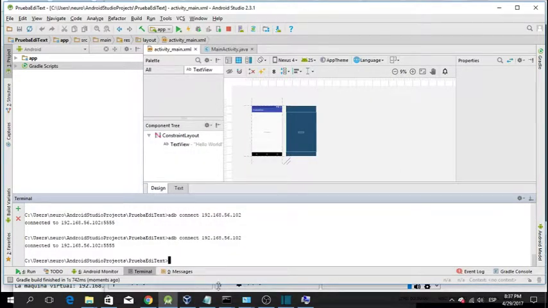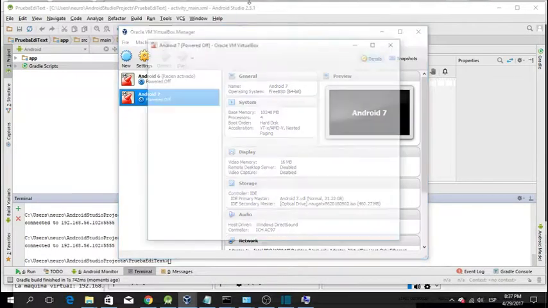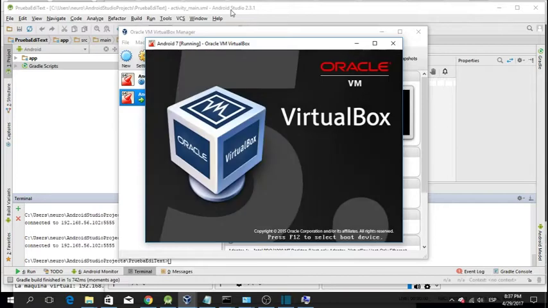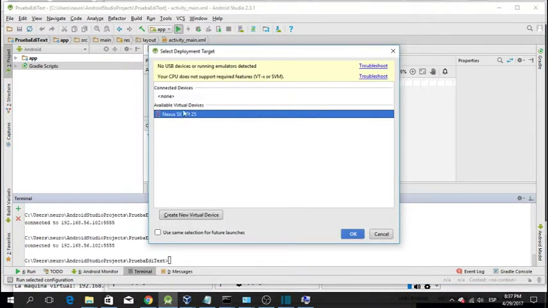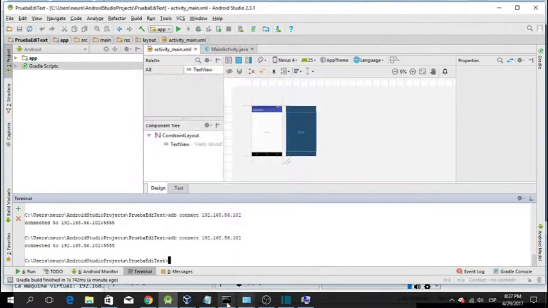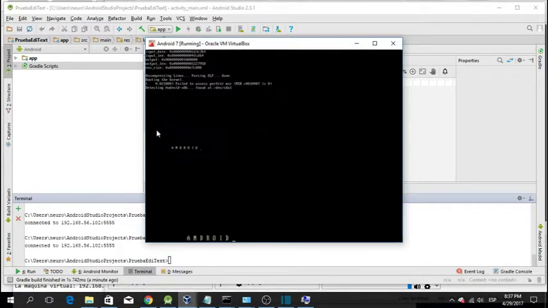I'm going to run it again in order to show you how it's not recognized by Android Studio by default. I try to run, and there is no virtual device recognized.